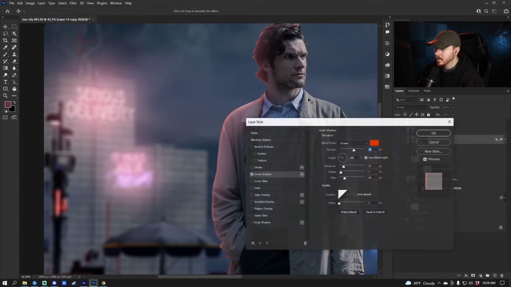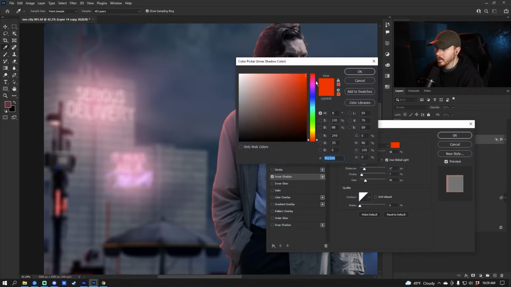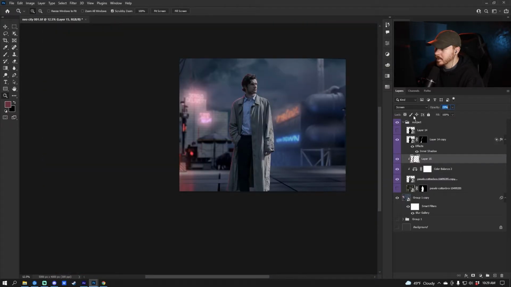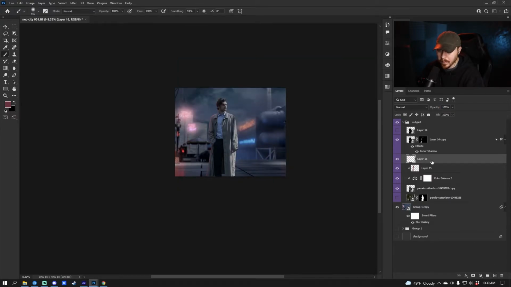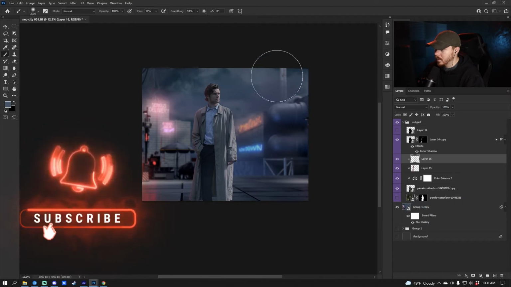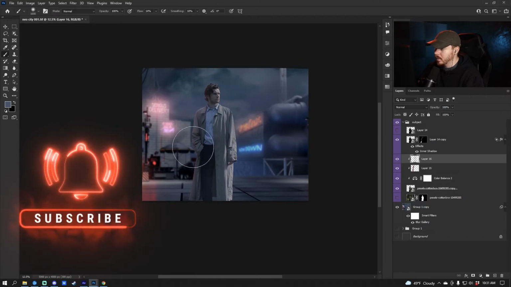So I'm going to go back to the inner shadow and get that color. It's almost like magenta a little bit. All right, so I'm going to reduce the opacity on this side as well. Now what I'm going to do is make a new layer, clip it to the subject, and take this bright color in the sky with a low flow, like 14 is fine. Just going to paint on the subject, literally just paint on him to make him blend with the background a little bit better.